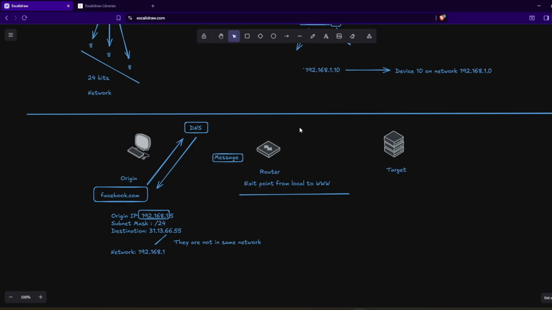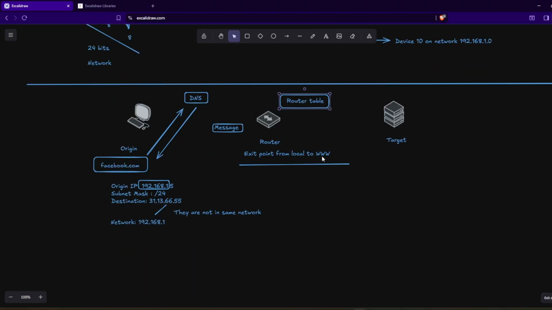One of the very important components that a router has is called the routing table. Now the routing table comes to the rescue, which generally holds all the destination IP address details. So what does this router do?